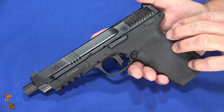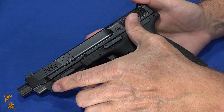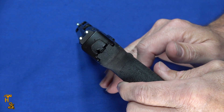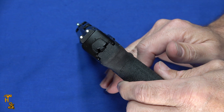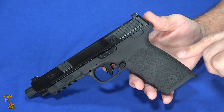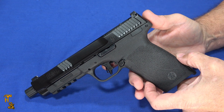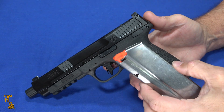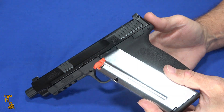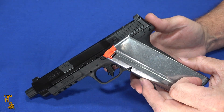From a dimension standpoint, all of the 5.7s are basically full size. This one's 5.25 inches tall, 8.5 inches front to back, but it's very thin — only 1.1 inches thick — really thin compared to the others in the M&P lineup as well as other 5.7s, which also gives you a very thin grip. Without any replaceable back straps, depending on the size of your hand, that may or may not be an advantage, because the 5.7 grip is long front to back. The magazines are long front to back, while the round is long — it's kind of a little rifle round. This magazine — it comes with two of these — holds 22 rounds. Nice steel magazine, well constructed.